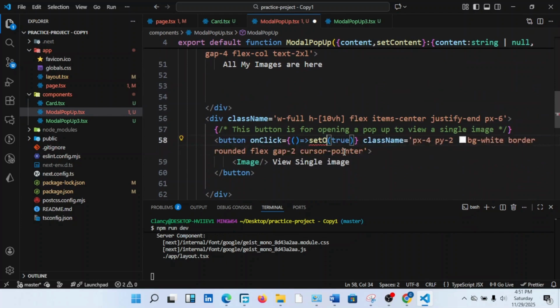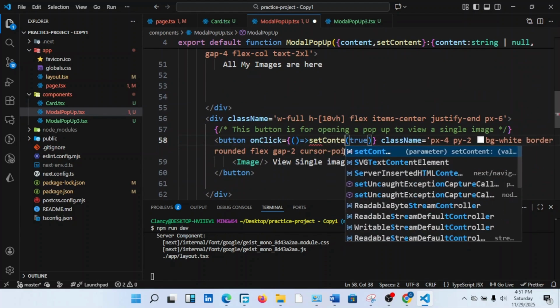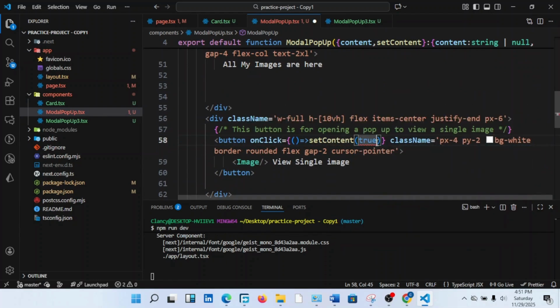I say set content and I put content 3. As simple and precise and concise as that.